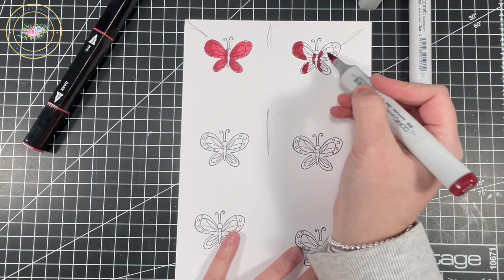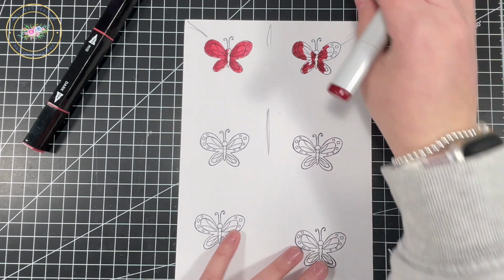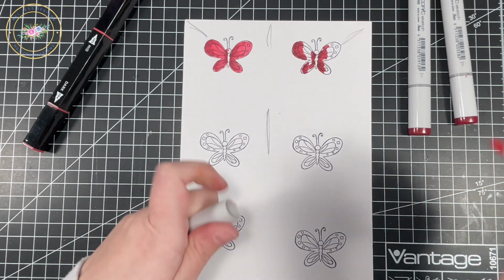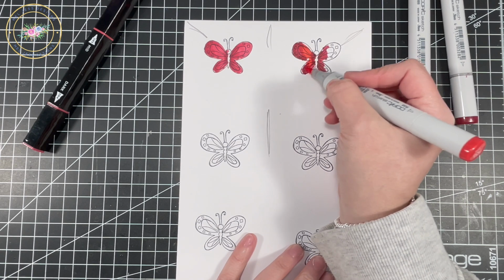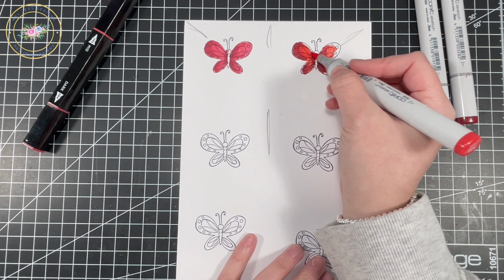Now there's not much difference with this one, so I might have went with a different colour, but we're colouring now. And then with my light tone, which this time will be R35. Now that's a wee bit of the wrong colour, but I just want to show you the difference. Then I'll go over the whole thing.